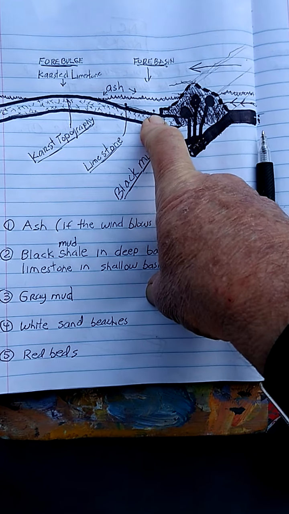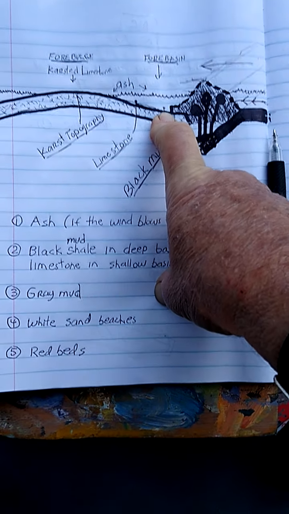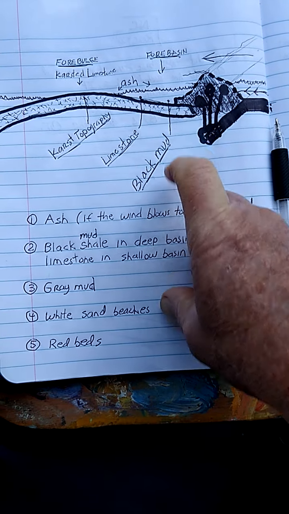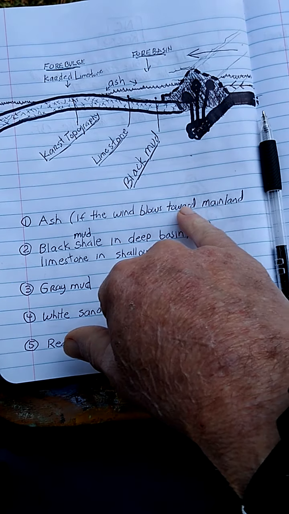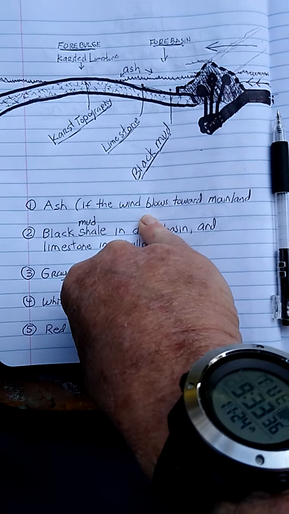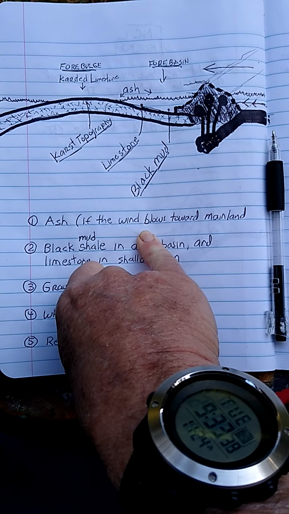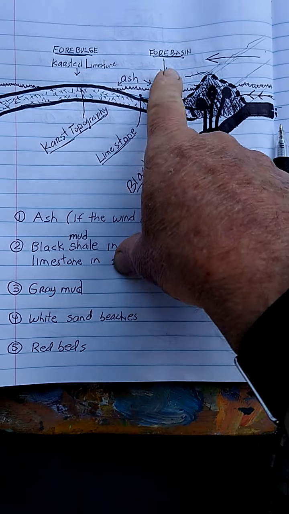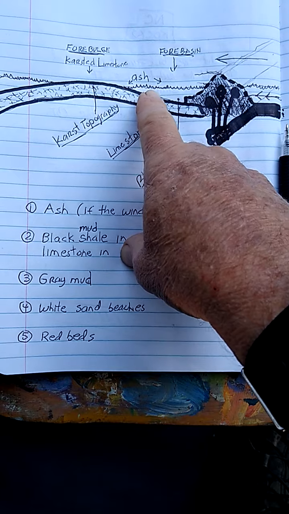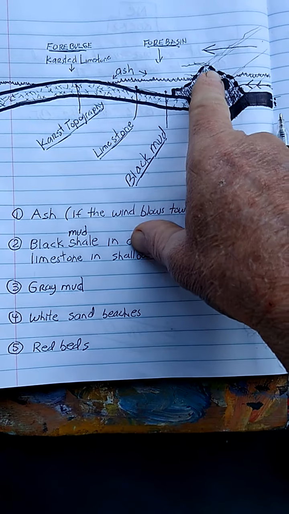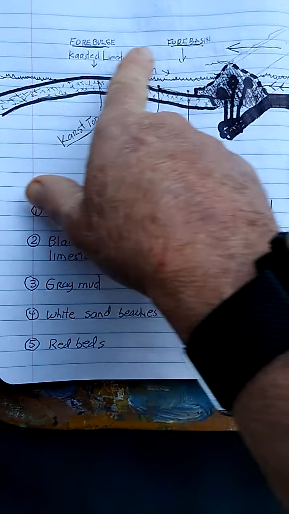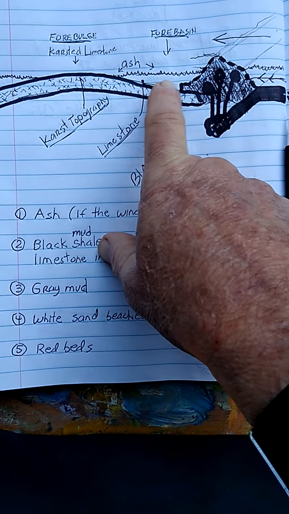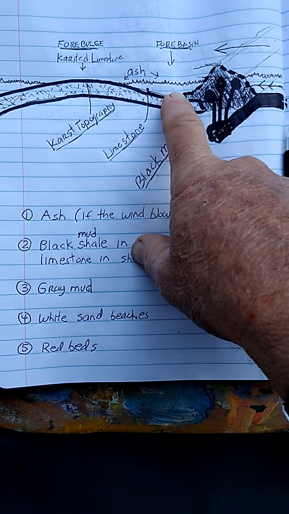Obviously, we weren't there when all this occurred, but if we look in the geologic strata and see the black mud, we can tell that was the very beginning of mountain building. Of course, if the wind's blowing right, you're going to have all this ash. And this Millbrig bentonite is all mixed in with our Chickamauga limestone, which was deposited during the Taconic for us in this shallow part of the basin. Okay, so volcanic ash deposits all across the land that form bentonite clay. Then you get the black shale in the deep and the limestone in the shallow part.